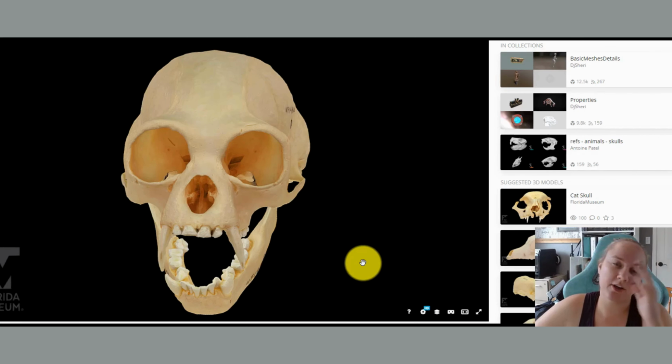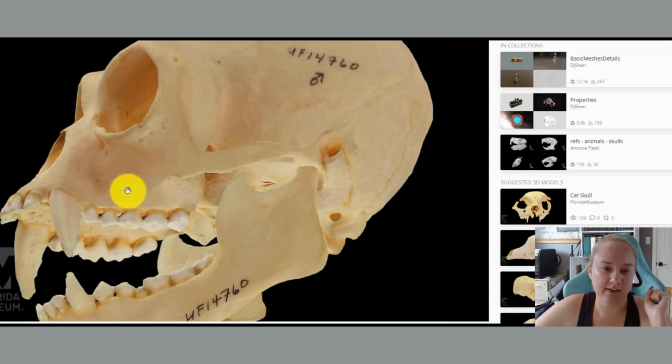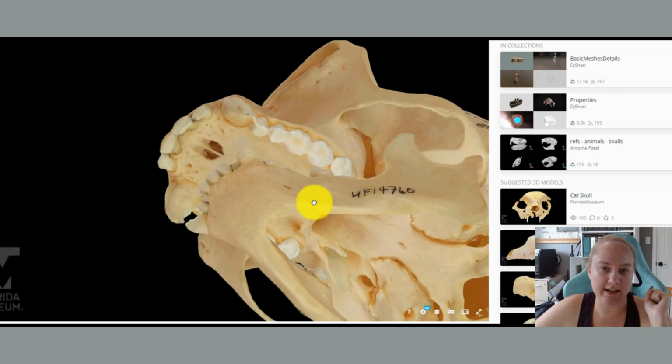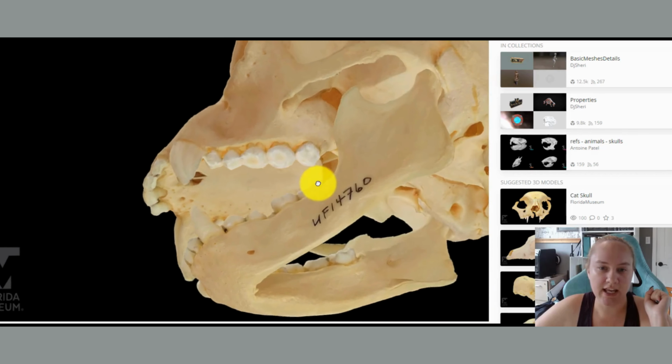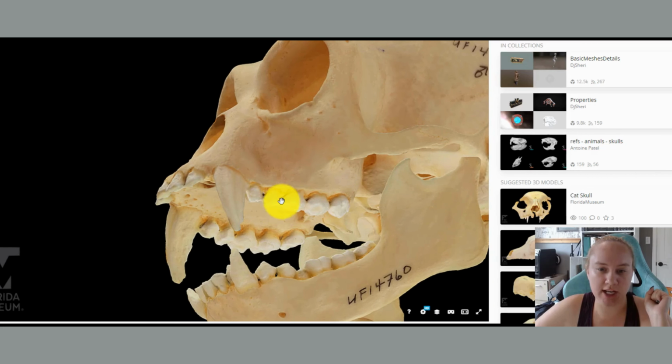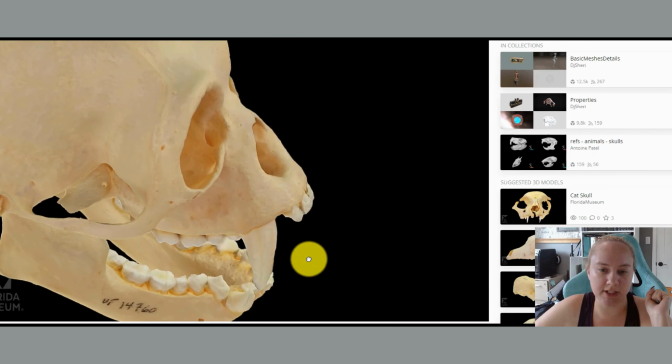So we're going to compare that great white shark mandible to this skull from a white-handed gibbon. If we turn here, you can see that this individual had several different types of teeth. You can see the incisors here, canines, and premolars and molars. And all of them are slightly different shapes and different sizes, and they serve different functions.